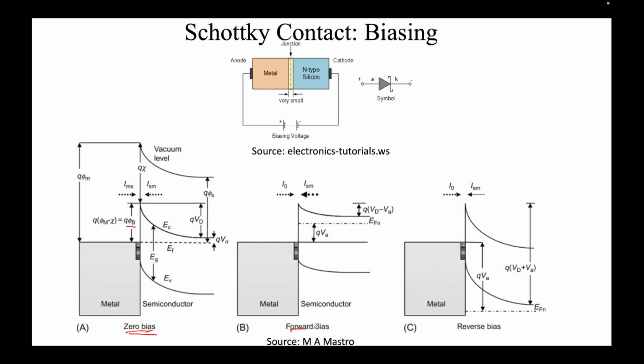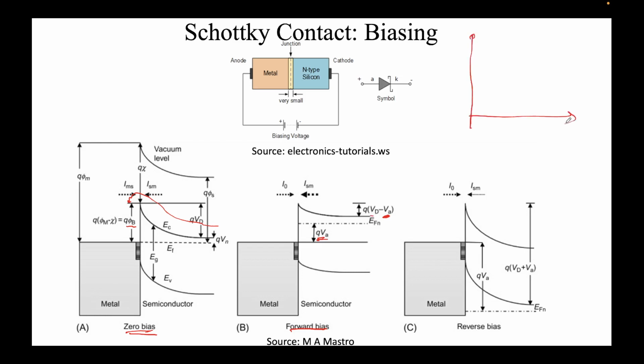However, if you forward bias it, just like in a p-n junction, note that there is a barrier, so the electrons cannot freely flow from here to here, they have to jump. If we apply some forward bias, the electrons have to jump a little bit less, by the amount of the applied bias, Va. So more electrons can now jump, and hence the current can increase. Everything has been shifted by Va upwards. The built-in potential has now decreased to Vd minus Va, so more current can flow, just like in a p-n junction.